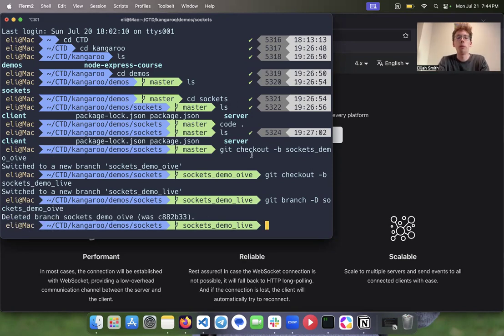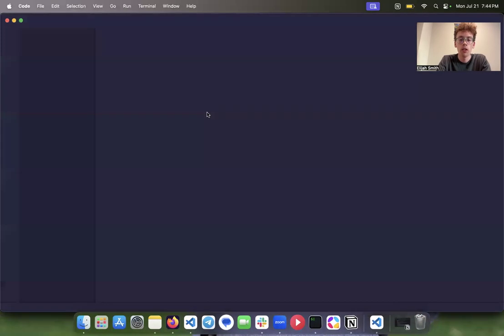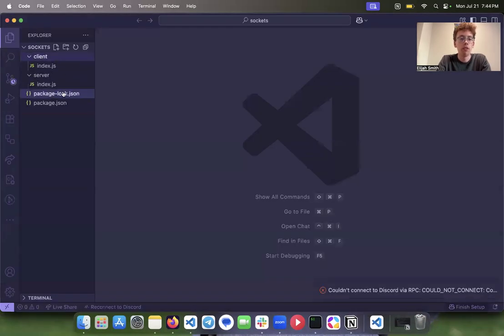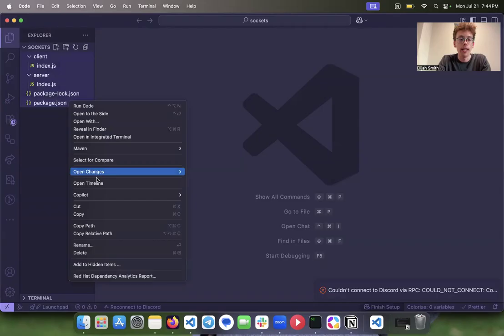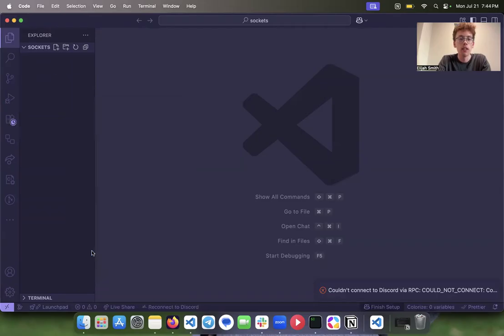We'll get rid of that old typo branch. All right. So if I go into my VS Code, I'm going to have all of this stuff left over, but let's start from a clean slate here. So I'm going to get rid of all the files that I have in here. Just pick somewhere on your desktop that you want to make this application, it doesn't matter where.